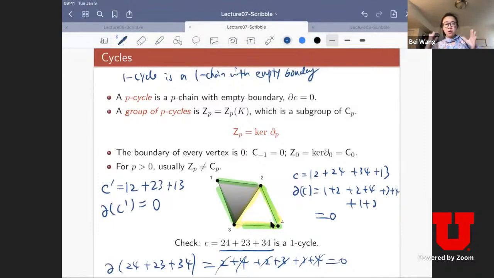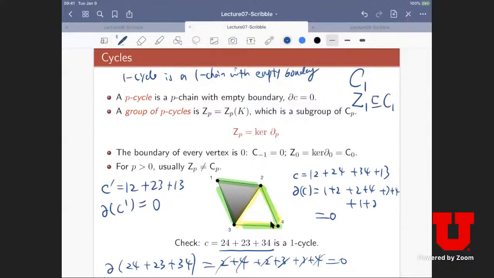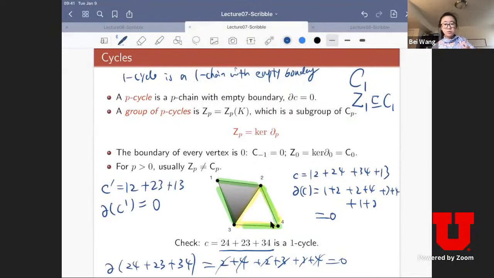The collection of all one-dimensional cycles is what we call a subgroup of the chain group. Okay, so it's a subgroup because they are all 1-chains, but with an additional constraint. Remember the one-dimensional chain group C1 is all the linear combinations of edges. The cycle group, which unfortunately I'm denoting with this single Z, not the double-bar Z, is a notation for a subgroup in C. So when you say a subgroup, it means that the element in this group is still an element from the bigger group, but it has constraints, so it's smaller.